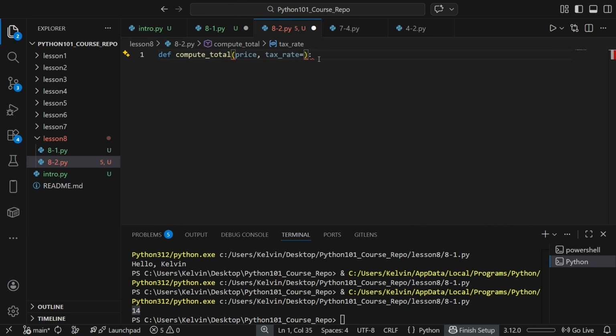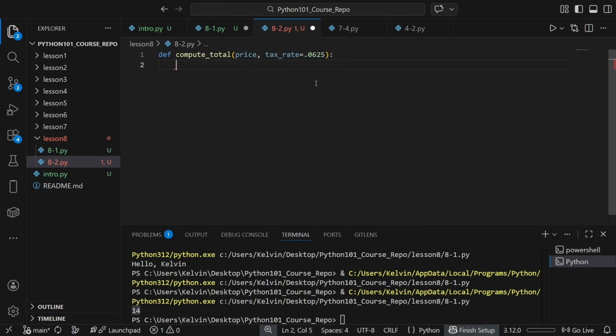So we can define it something like this, a float of 0.0625. And this is basically the default parameter here. So if you don't pass in tax rate, it automatically defaults to 0.0625. Of course, you can also pass in your own tax rate variable and have your tax rate be something like 100%, 200%, or 0%. But if you don't pass in anything, then this automatically defaults to 0.0625.